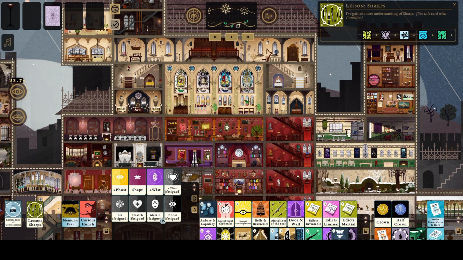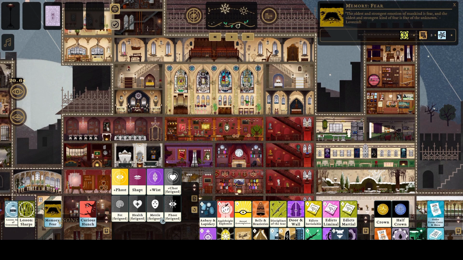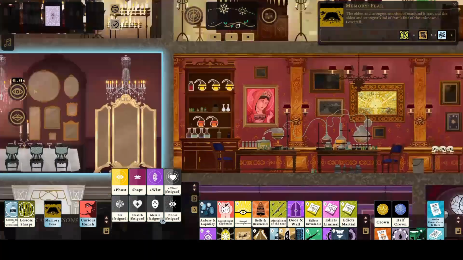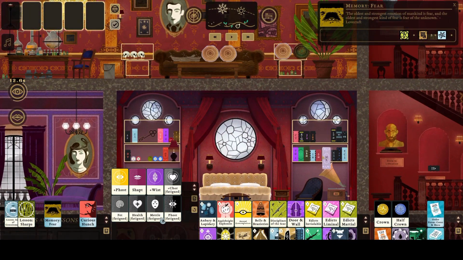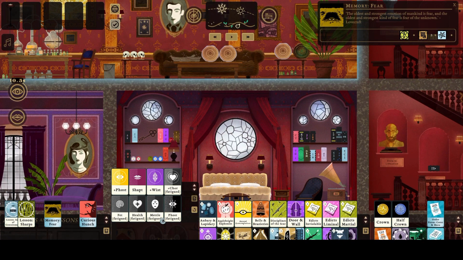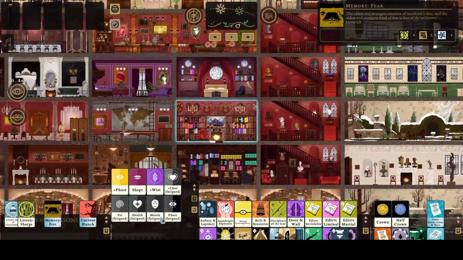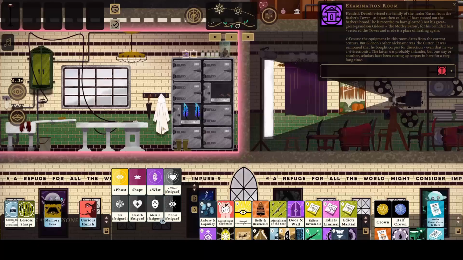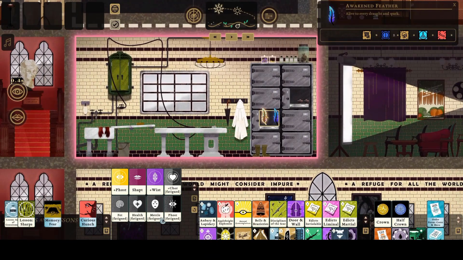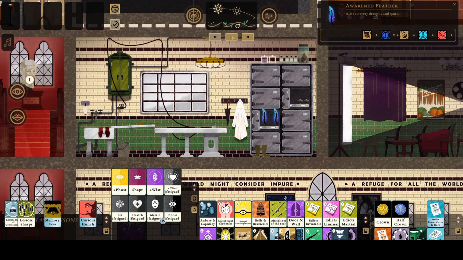Memory fear. Narrated by our man HP. Put the moon egg back in place. There you go. So much stuff we have to play with. Alright, so yeah. I mean, the thing is, I always look... Okay, hang on.